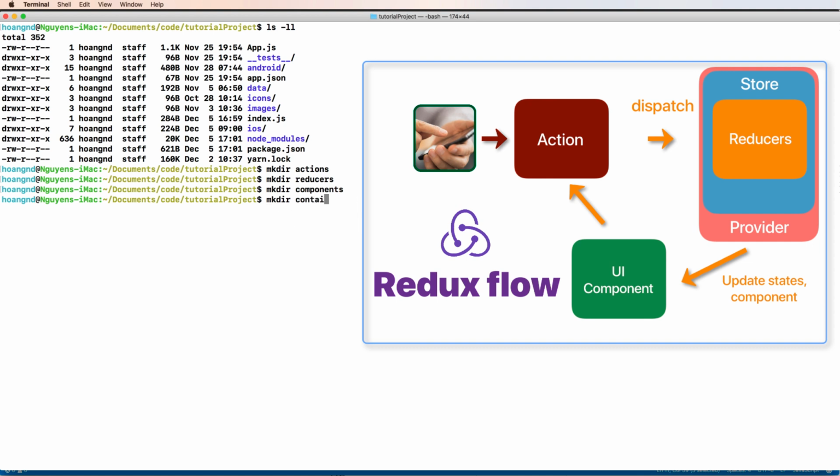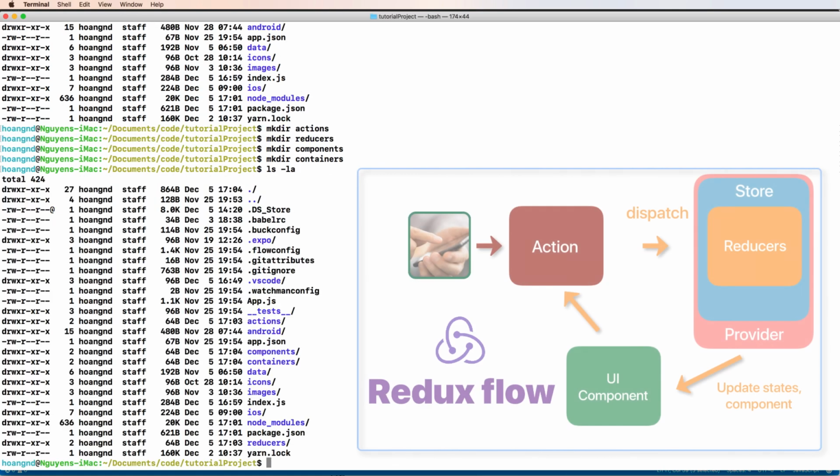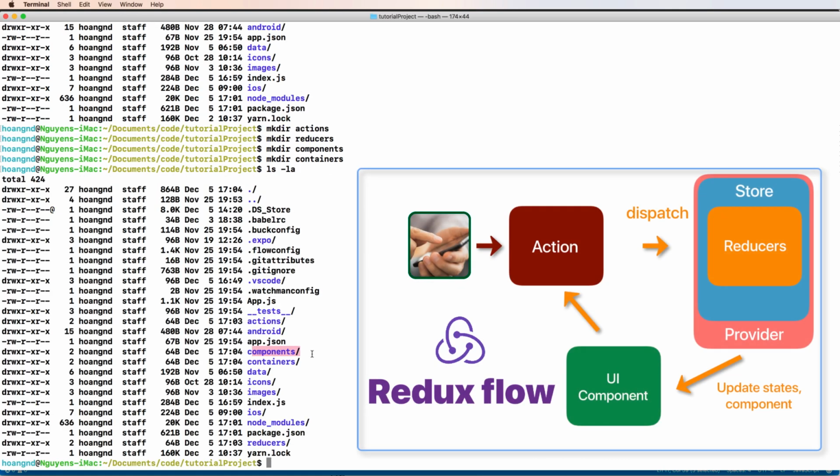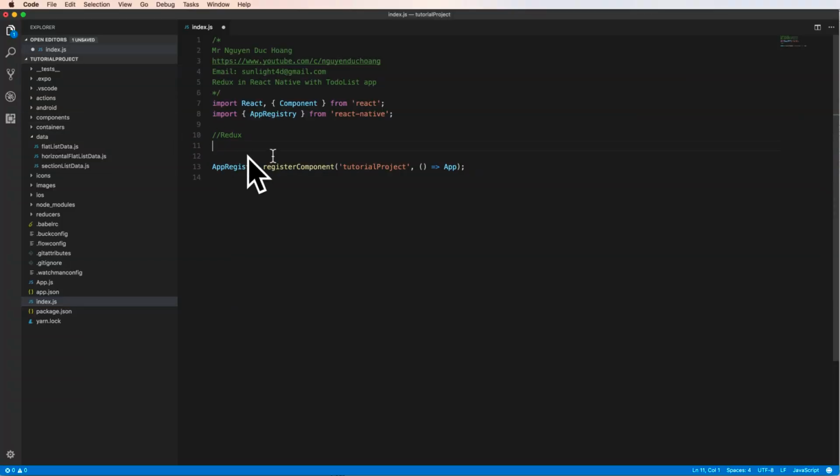A provider is the outer of the component and helps you to connect the component to the Redux. And list the files here for checking, that we have these empty folders according to the flow. So we have action, container, reducer, etc.